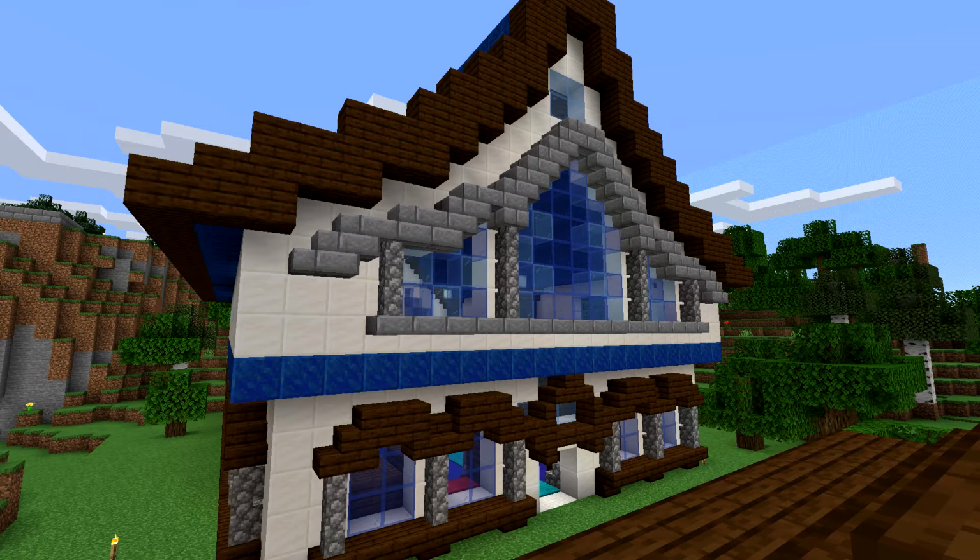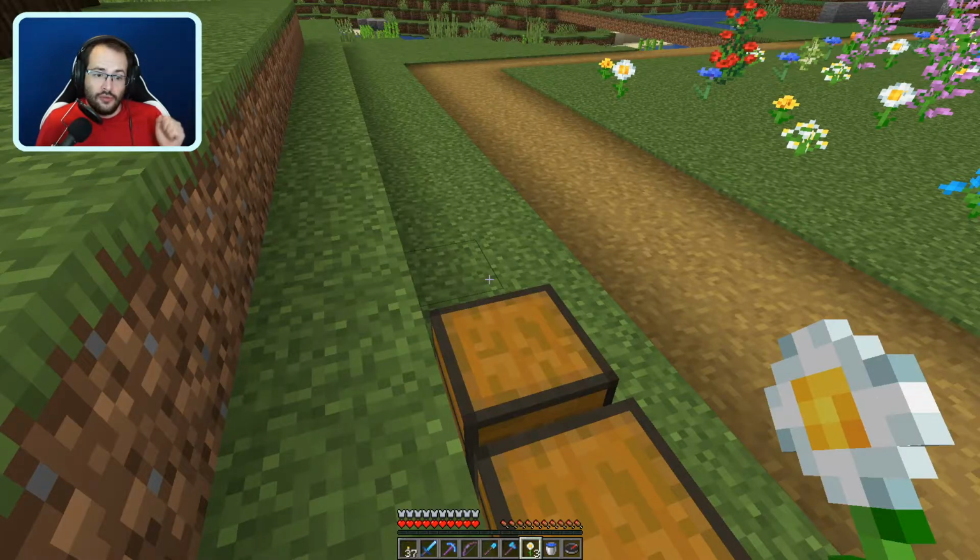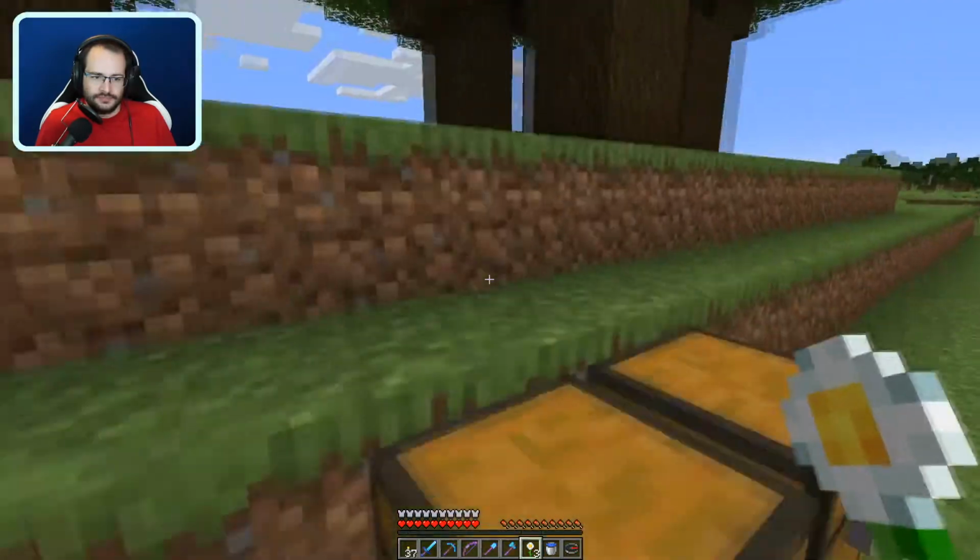So most of the things that were built in this house were gathered in creative. There's no way I have that much lapis in this world. But I was really proud of the design and how I laid it out. It was completely empty inside because no one moved in and put their stuff there, but it was a pretty cool house. So I wanted to try and build something similar.